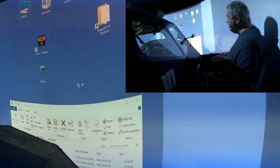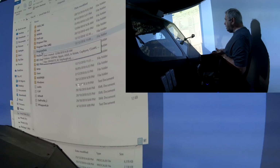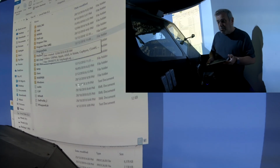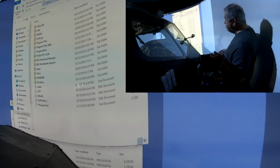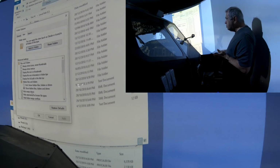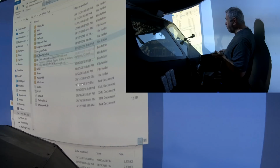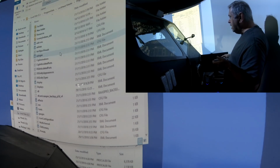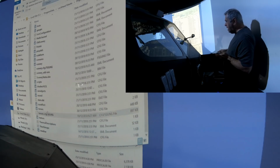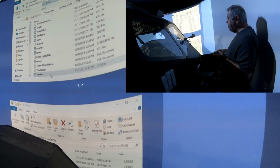And now we're going to open up our PC that's running P3D, and we're going to go to the program data folder. Now the way you get to the program data folder, as I explained in the first movie, was you turn on in the views, go to options and select view, show the hidden files, folders and drives, and you select that section just there. Once you do, the program data will show up. So let's open up our program data, go straight to Lockheed Martin P3D, and if you scroll down, there will already be a view groups file within that folder.